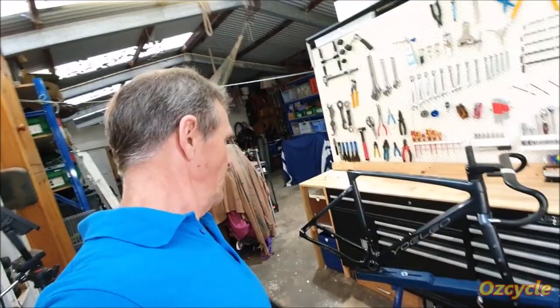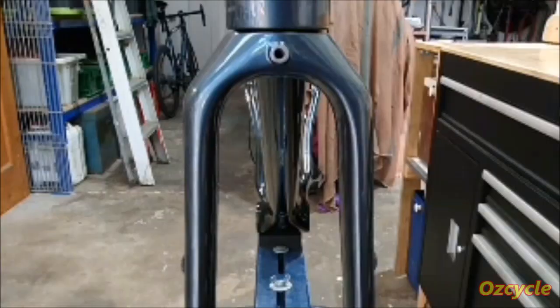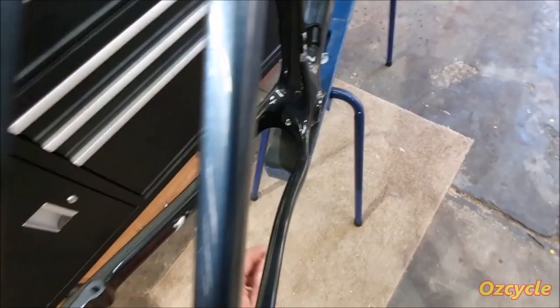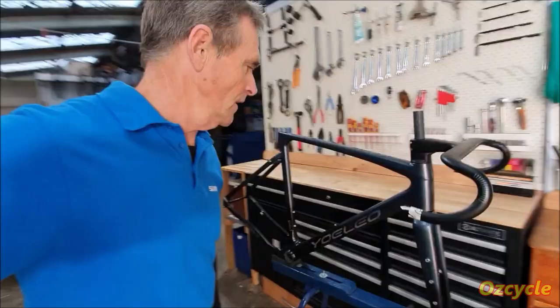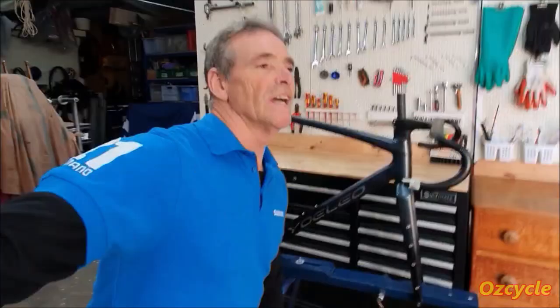So we're going to look at some of the features. Firstly, how wide can you go with the tyres on this frame? There's a big gap there in the fork — enough to take a 53C or 2.1 inch tyre, and exactly the same width with the rear stays. So you can fit massive tyres, 53C or 2.1 inch. There's heaps of room for nice big fat tyres as well as mudguards as well as the mud. Fat tyres also mean comfort and you can go over bigger rocks with more control.